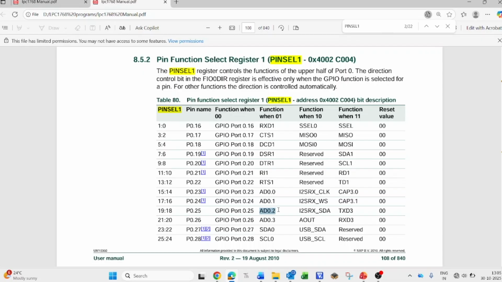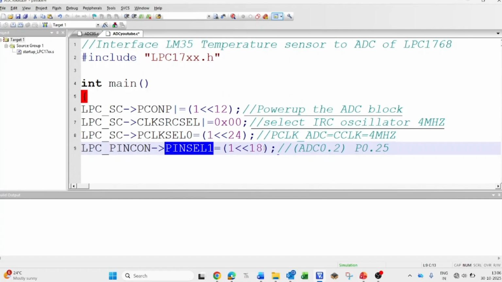When you want to make the same port pin work like an ADC second input pin, you have to make the function 0 1. That means you have to give 0 1 over here, so the 18th bit you have to make 1. That's what we are doing here: you're making the general purpose port pin 25 act like an ADC input 2 pin.